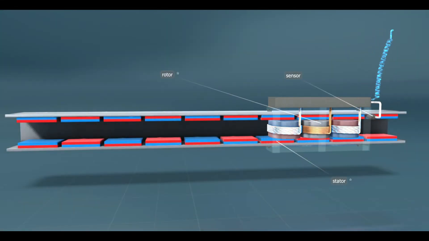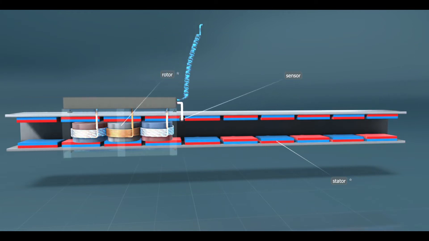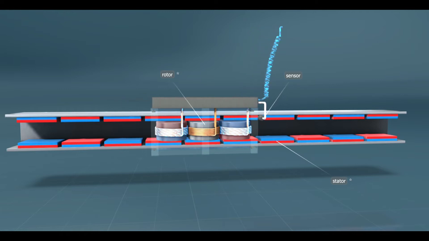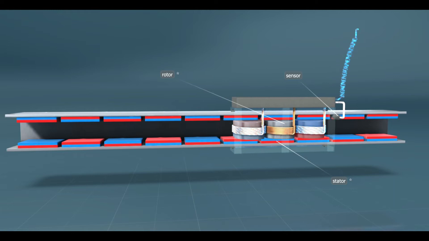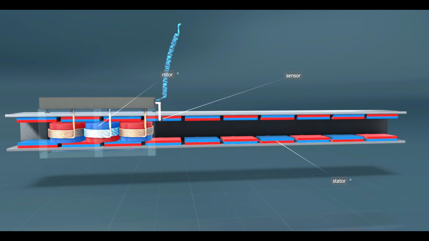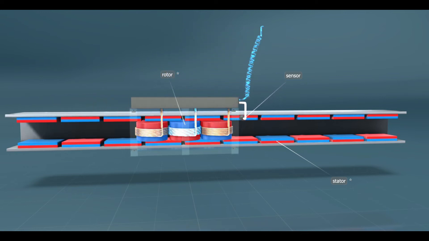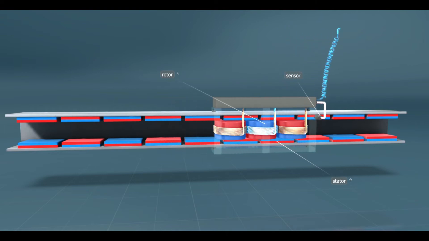Both AC motor types have linear versions too: LIM or Linear Induction Motor and LSM or Linear Synchronous Motor. In these types, the operation of the motor leads to translational movement, not the rotational kind. Their principle of operation is the same as that of rotating motors, except that both the rotor and the stator are aligned along a straight line.